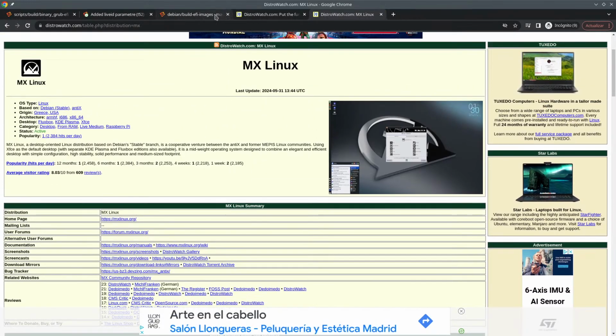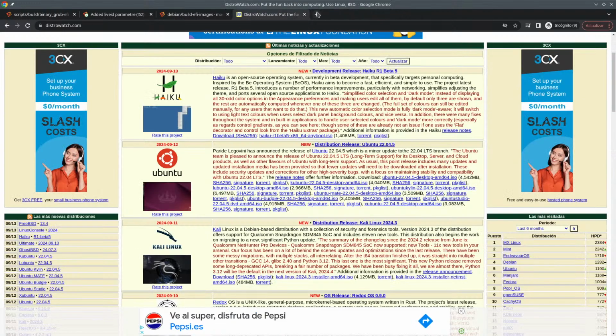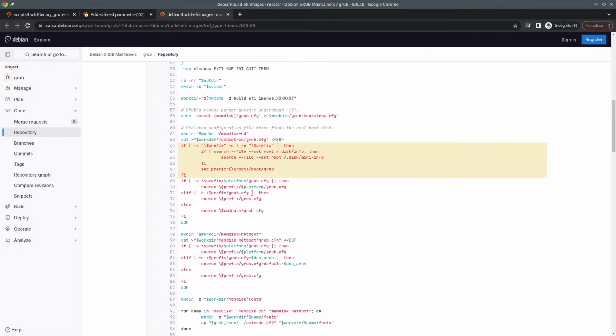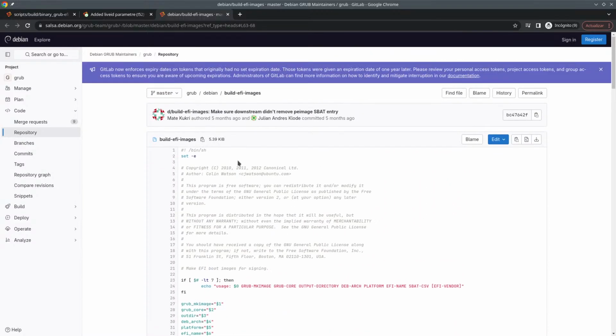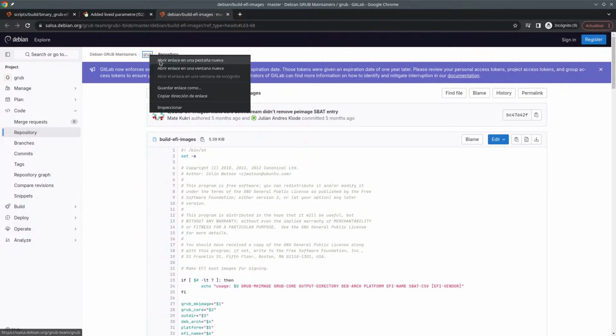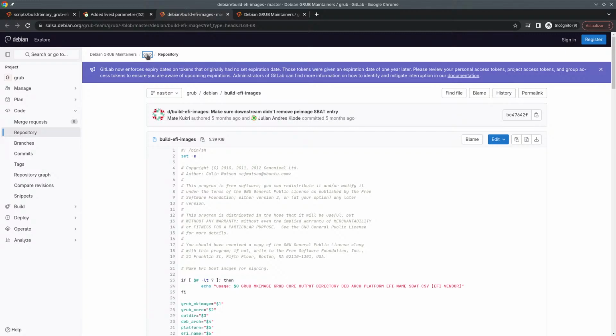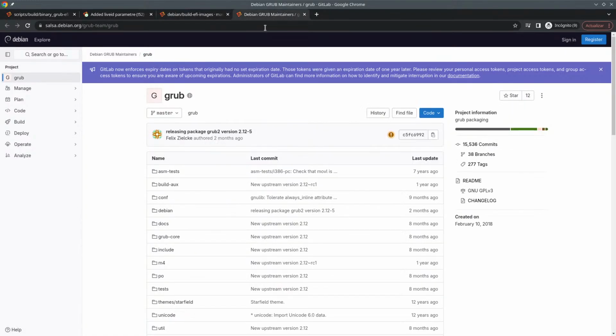So that's my advice. If we go back to this development, this is how the ISO is being done. I want to be using this, but not from master. Apparently the master branch has Debian in it.